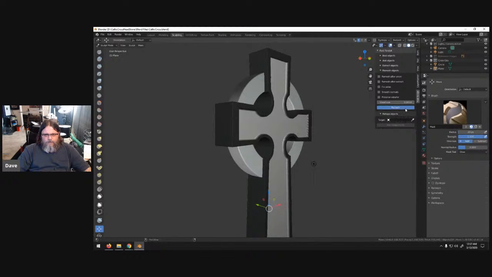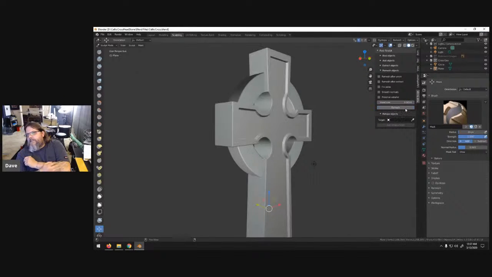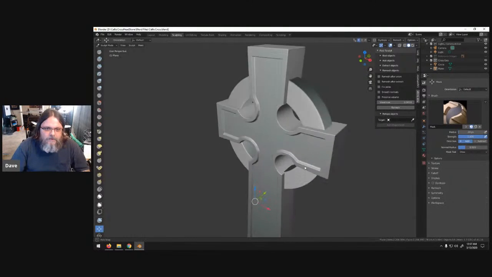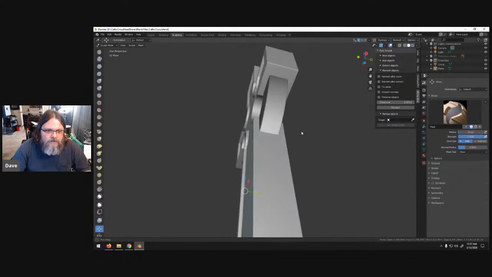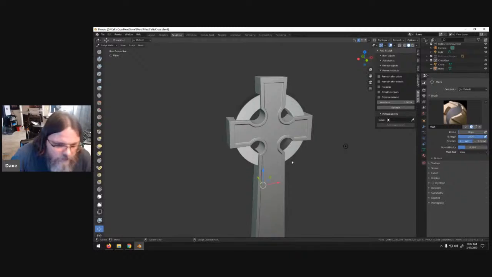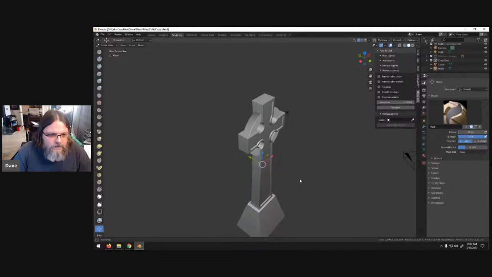All right, now I'm going to remesh this. My computer was throwing a fit earlier. The other version I had up to, what was it, 27 million polygons. The computer was not happy. Right now I'm up to 2.2 million, so it's not too bad. All right, now it's time to create some detail.